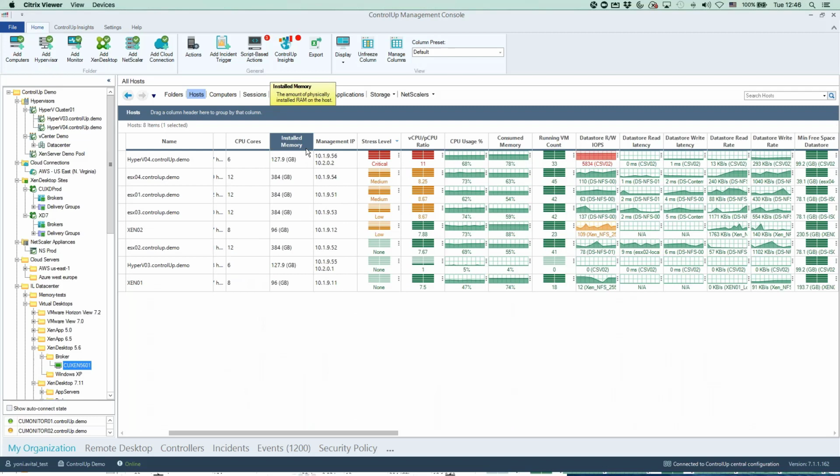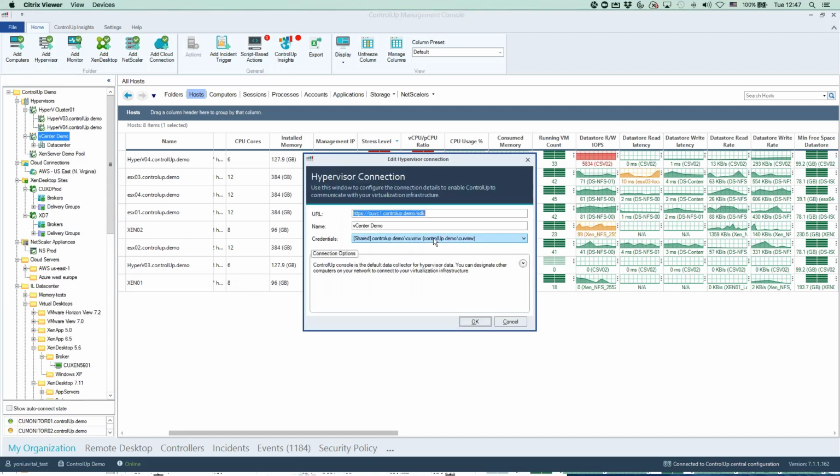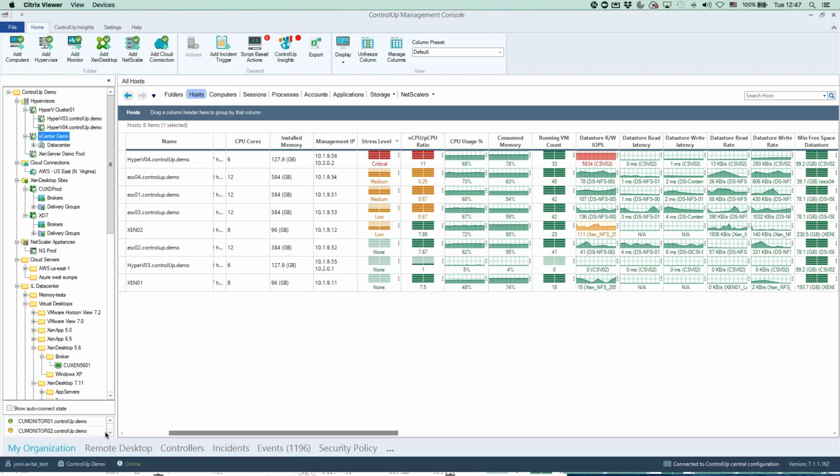Okay, and the final thing I want to show you, and again, I know lots of customers have requested that, is that new in 7.1 we have the option to centrally manage the credentials used to connect to the various extensions. Okay, and let me explain. Before 7.1, whenever you added a hypervisor connection, a XenDesktop site, or any extension, each and every ControlUp user had to manually add the relevant credentials to his own credential store, which could be a real pain in large environments, or if you're using a service account and now you have to make sure all the users are aware of the service account credentials. So in 7.1 we have a great solution for that.